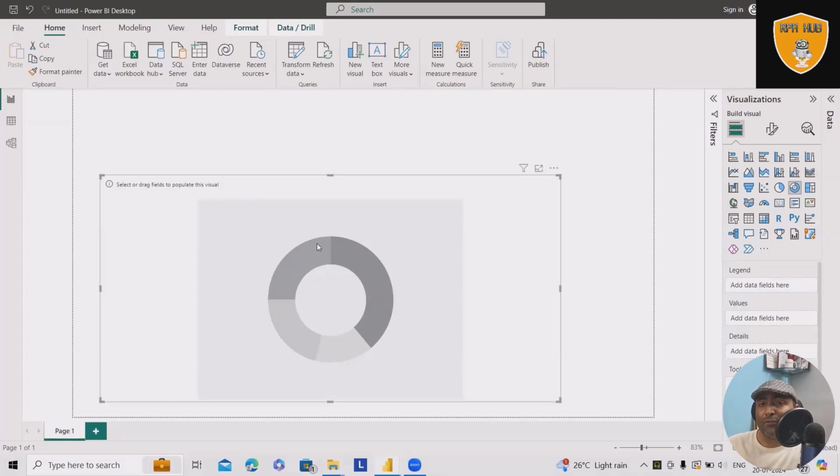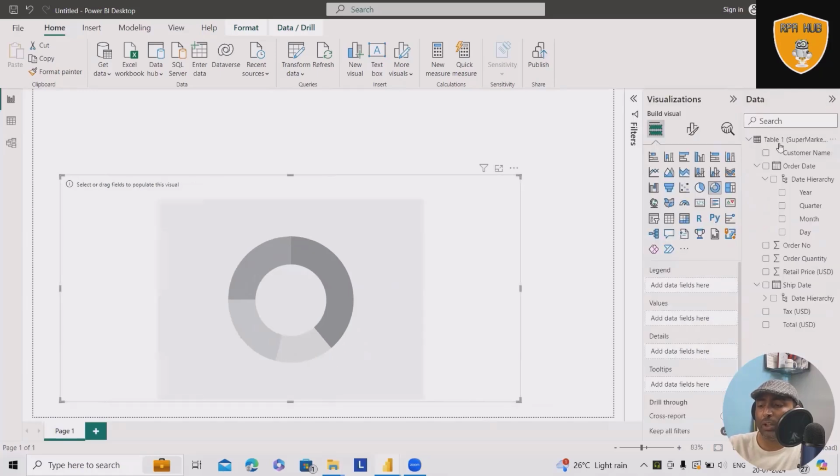To start with this, first we have to integrate the data. If you don't know how to integrate or import the data, I would request you to follow my previous video, where you will get knowledge about how we can import the data. And post that, once the data is generated, you will have all that information available. Start by clicking on your donut chart visualization, and this graph is added. To show the information, we have to add the data. If the data is not available, you won't be able to see the information.